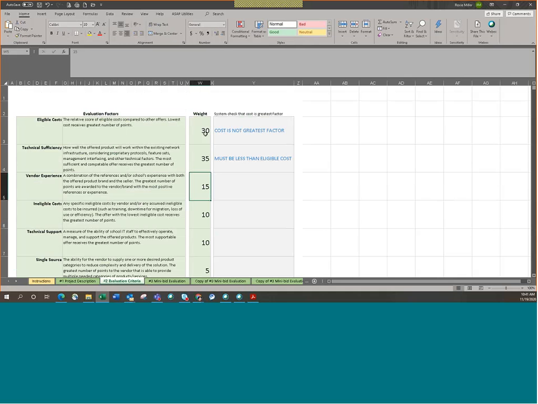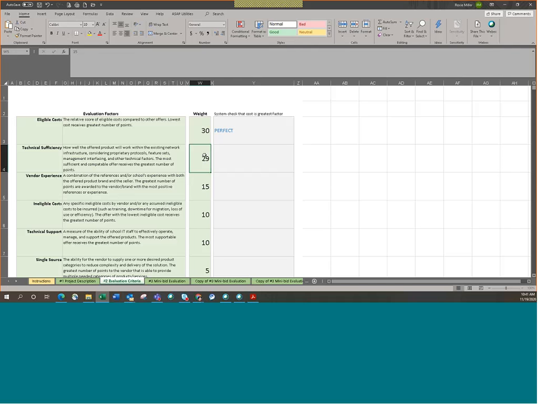This will help you not get in a denial issue with E-rate and a big audit, which we've had a few, because you didn't have cost as the greatest factor. So let's say I want to make it equal to cost. Nope, you can't do it. Cost has to be bigger than any of these others, okay? Doesn't matter how big. Let's say I make this one 29. You're fine. It can be one off.